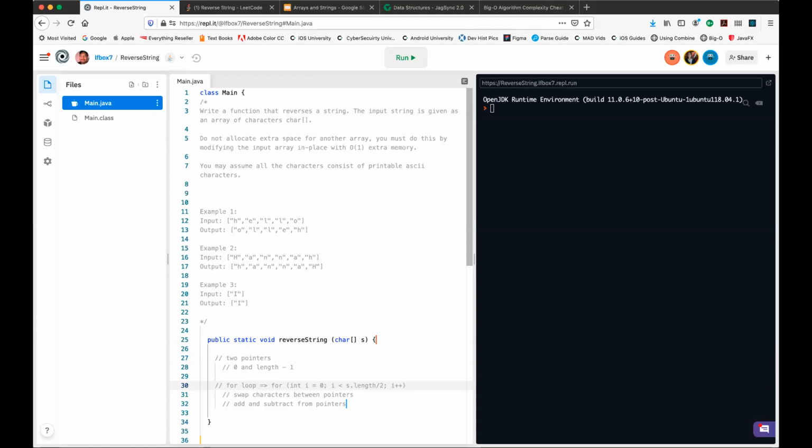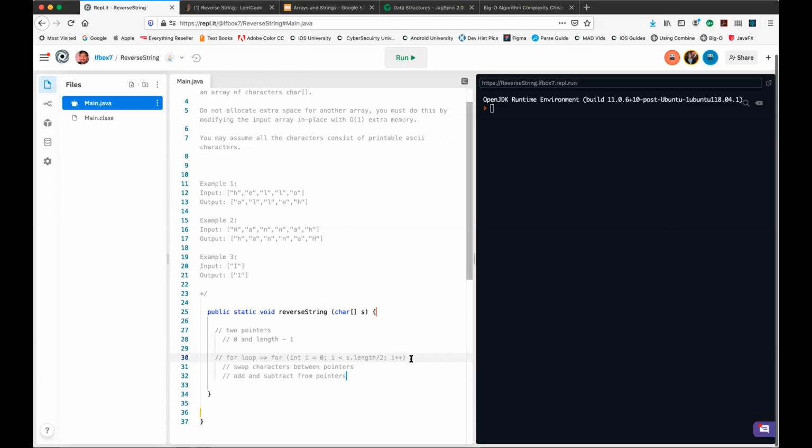So how would we do the same thing for a while loop? While i is less than s dot length divided by 2. So how about even easier than that? While true. Well, of course it has to be true.